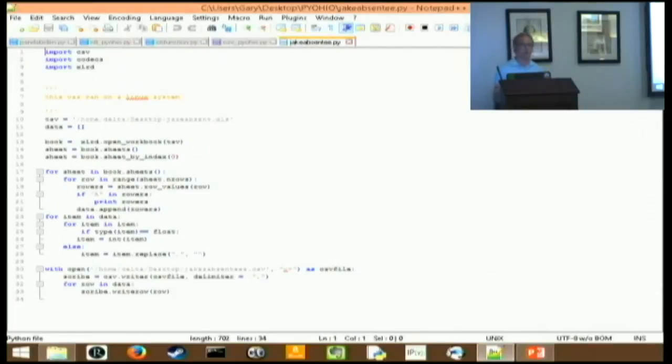I originally wrote this on a Linux system because I dropped my laptop and crashed my Microsoft computer. So it's going to be a little bit different. For instance, the TSV is just a path. Pretty straightforward there. So you have to actually call a book function to open the actual Excel book, and then create a sheet function which has the number of sheets, and then which sheet you want to start at. So we obviously want to start at 0 because Python starts at 0 instead of 1.